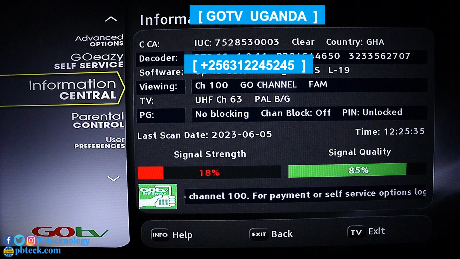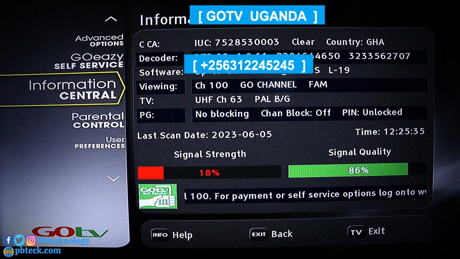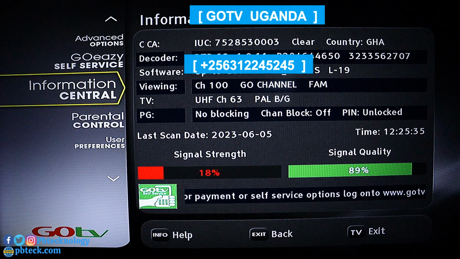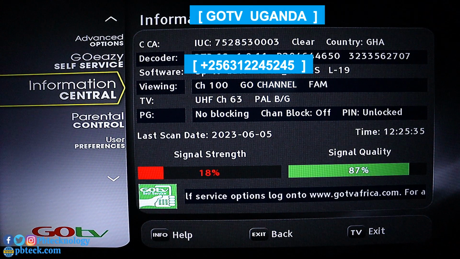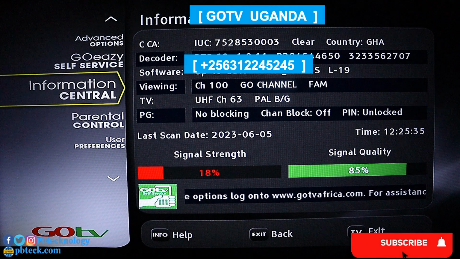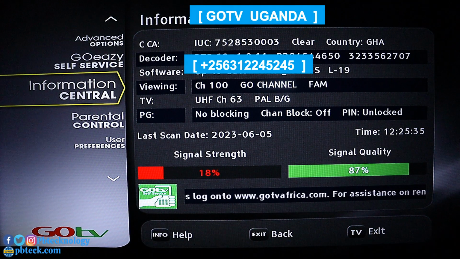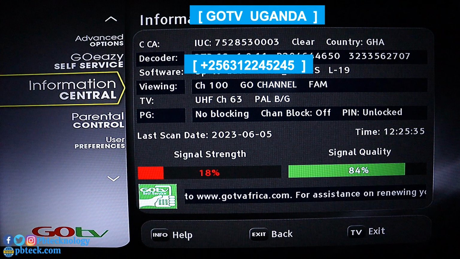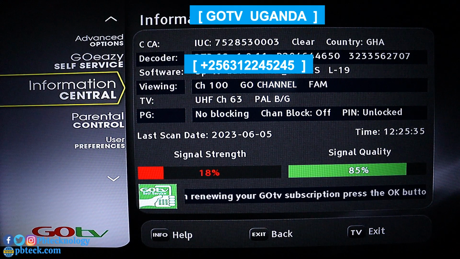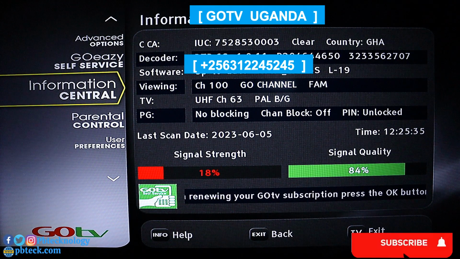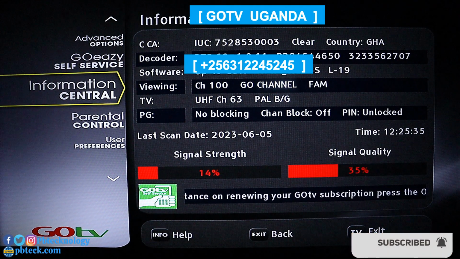And whenever you call, you need to actually have enough airtime before calling them for help. And if you have the Uganda DSTV number, it is the same as the Gotv number. DSTV and Gotv are part of multi-choice product and services. So if you are to contact the Gotv customer care representative or the DSTV, it is the same as the multi-choice number that you have. So any number that you have, whether the Gotv or the DSTV, whenever you contact them, they're going to help you out with any problem that you are having on your decoder.